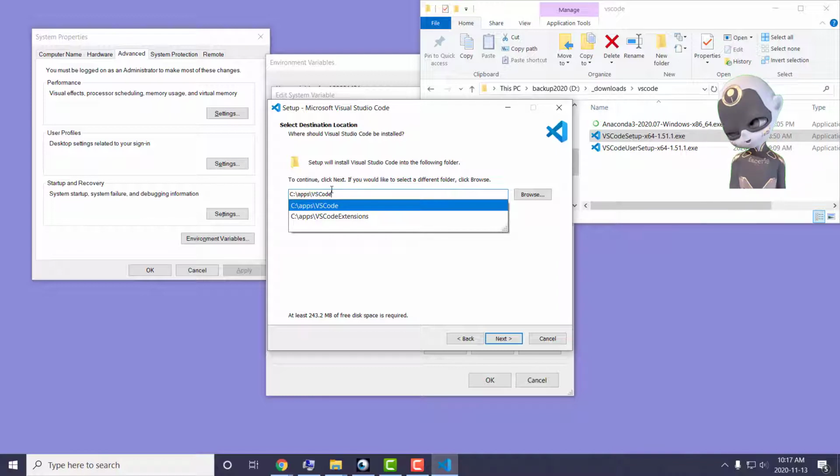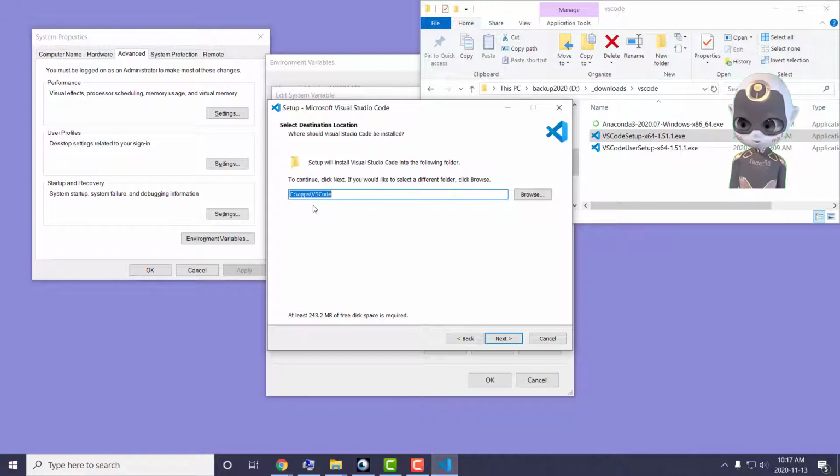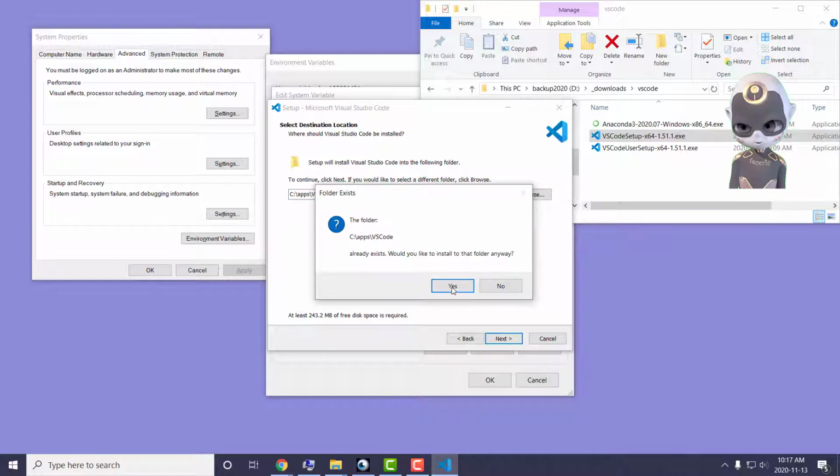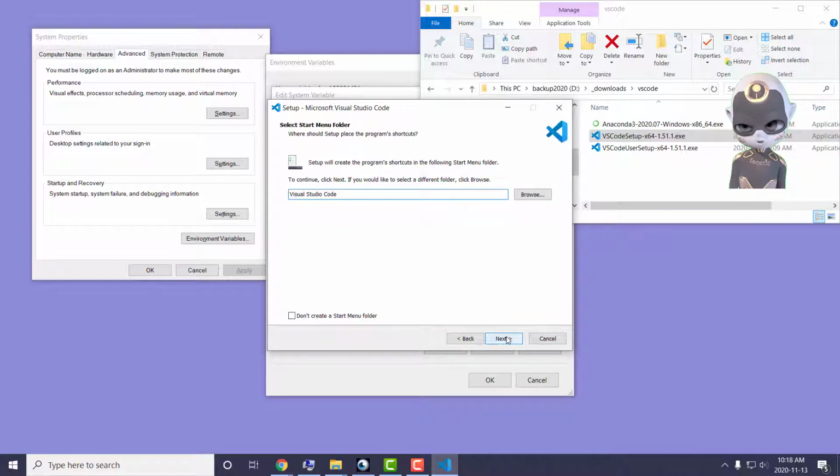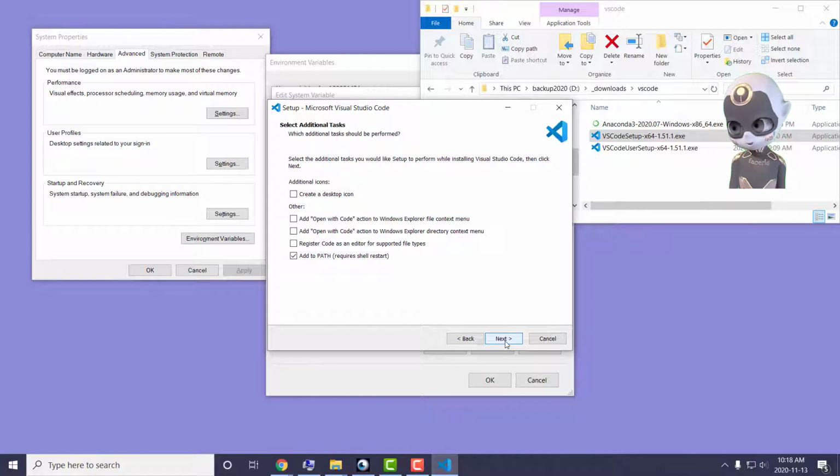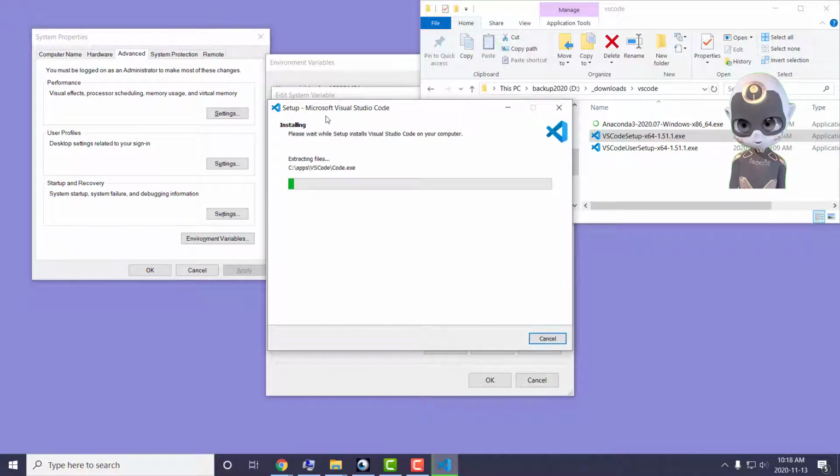But I wanted to show you that this is where the software is going to go, but I also made a VS Code extensions directory and I want all my extensions to go in there. The reason I don't put it in the user profile is because I'm typically installing for all users on a virtual desktop. Oh, by the way, that extension directory is just next door. And yes, I do. Next, that'll be fine. Add to path, I'm okay with that, and install.